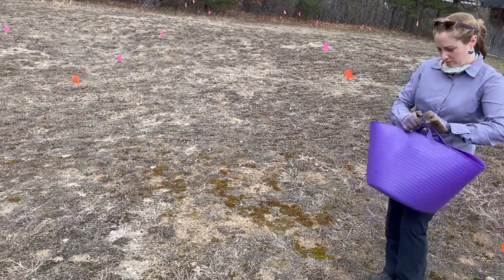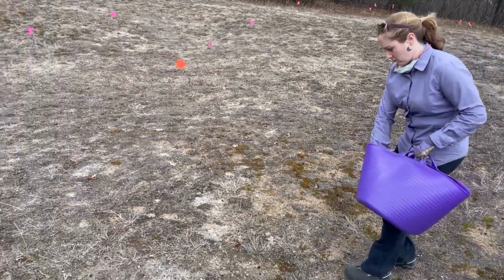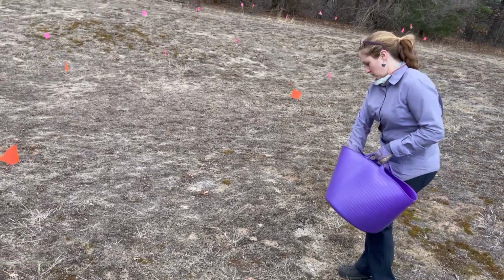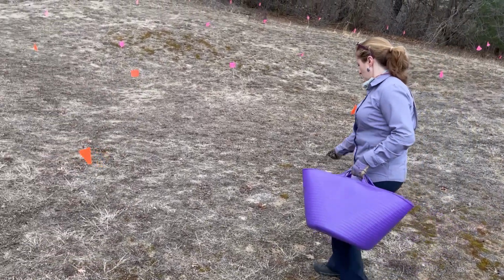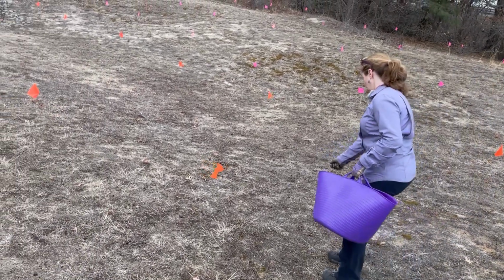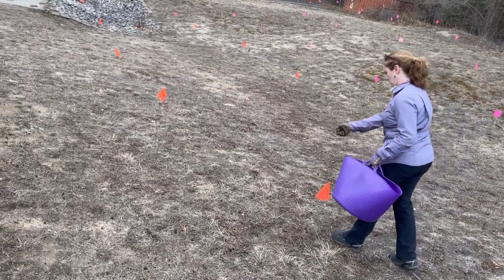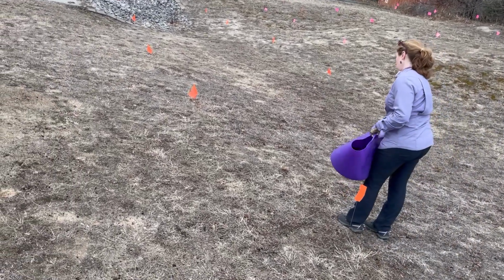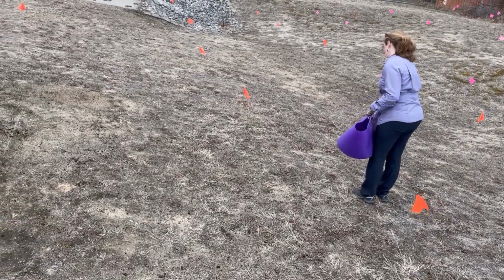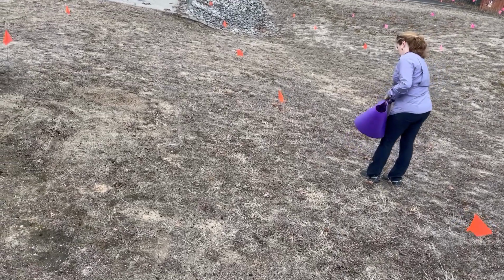And step 10 is long-term management. These native wildflower seedings are low management in the long run, but not no management. It's important to look for invasive species and doing the occasional weed pulling, cutting, or spot spraying with herbicide. So I will do future posts and let you know how it goes. But I hope this encourages you to try your hand at a native wildflower seeding.